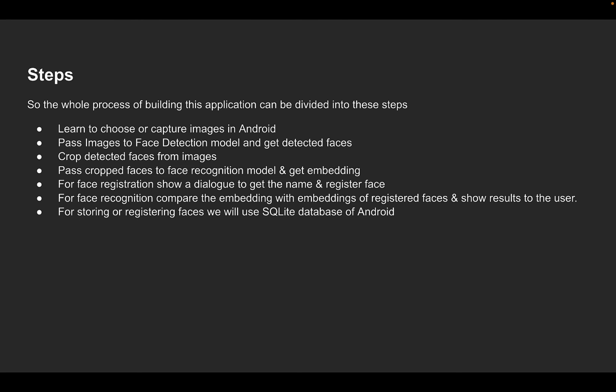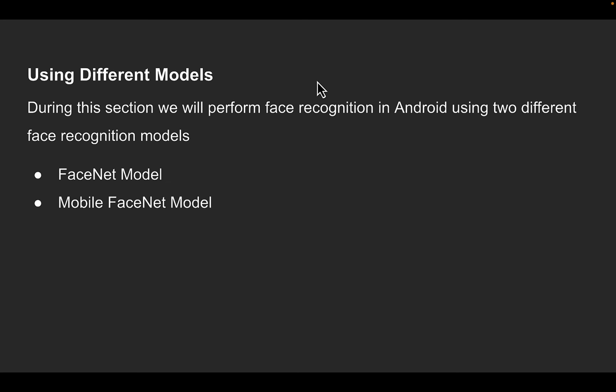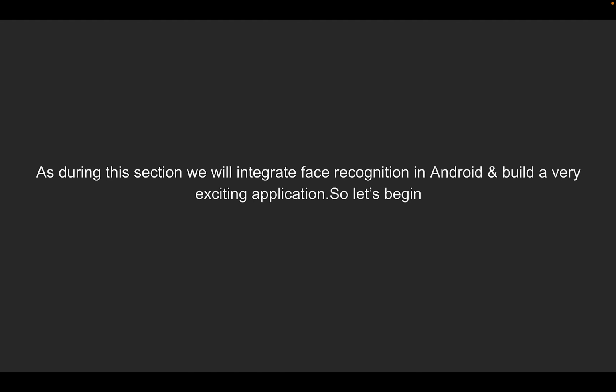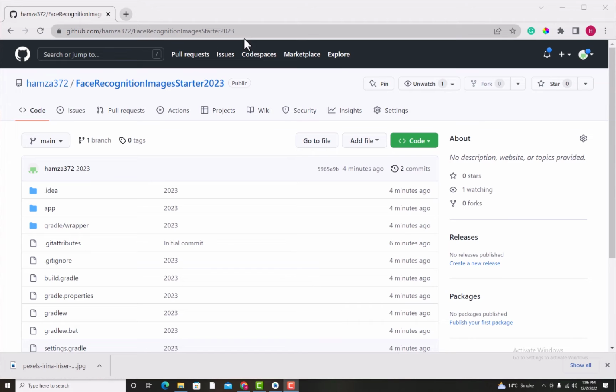And inside this application for registering faces, we are going to use the local database of Android, which is SQLite. And during this section, we are going to perform face recognition in Android using two different face recognition models. And those models include the FaceNet model and MobileFaceNet model. During this section, we are going to integrate face recognition in Android and build a very exciting application. So let's begin.